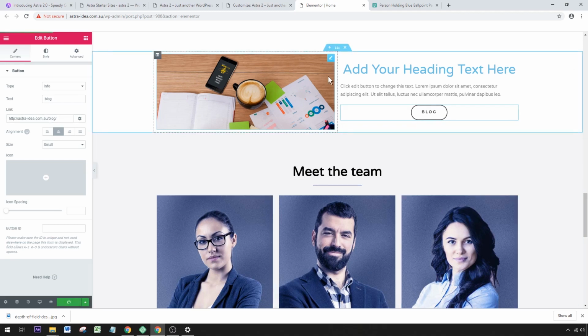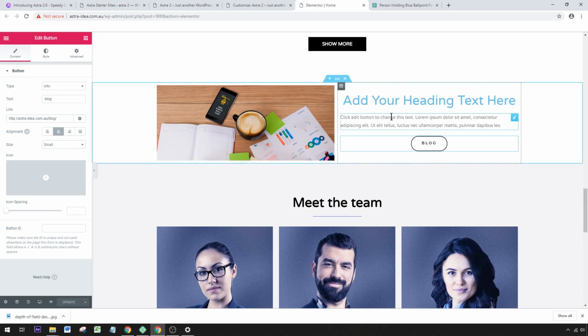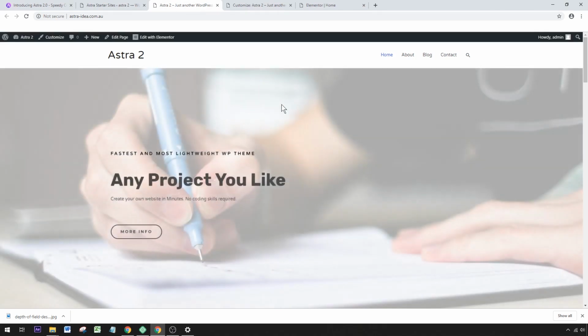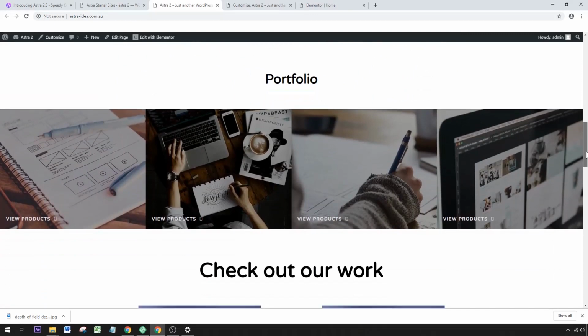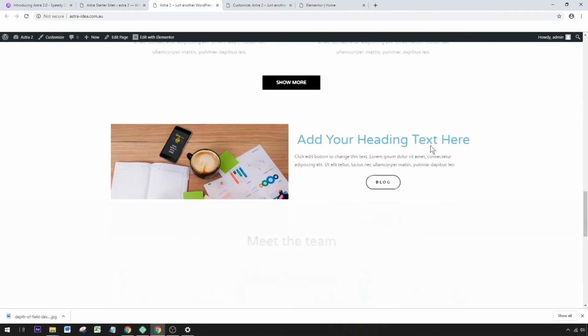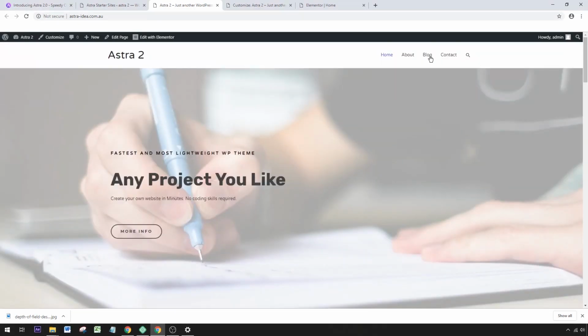So that's just an example of how quick you can build up a website using Elementor. So let's just go back to our page and see what we've got now. We'll hit reload. Okay, we've got our new background, our new little button. I think I dropped that portfolio thing in. I made that new little section just to demonstrate. Let's have a look at the blog section, because that's a little bit different.